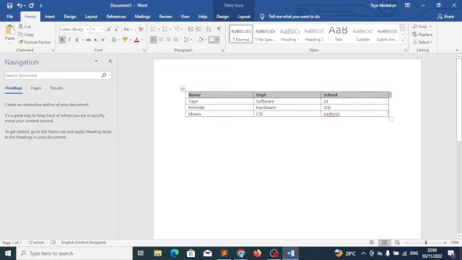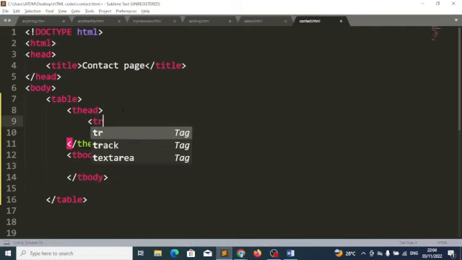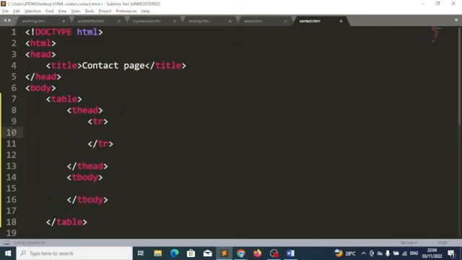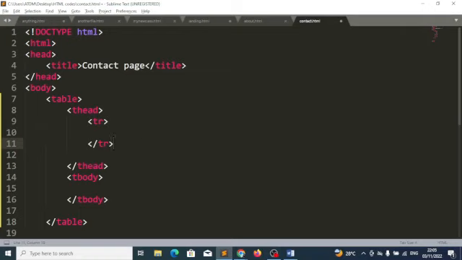So let's get out of the head. We go to the head and say TR. TR stands for table row. That is, everything you want to put inside this TR, they are all together on the same row. We have a single row in our T head. Let's assume we had 2 rows in our T head, it would have been 2. But there's only 1 row in our table head, which is just this. So because of that, you create 1 TR inside the T head.